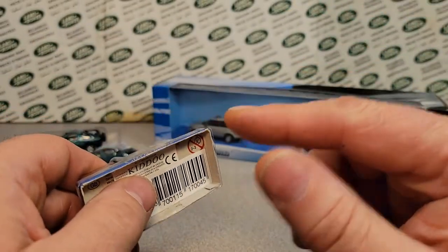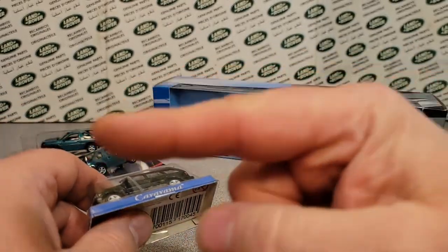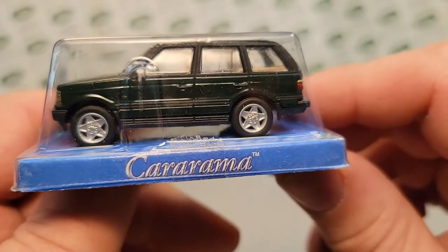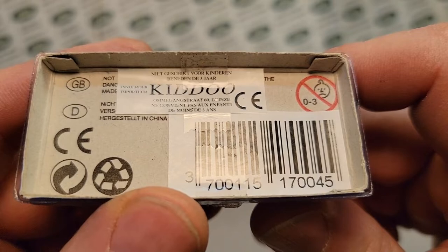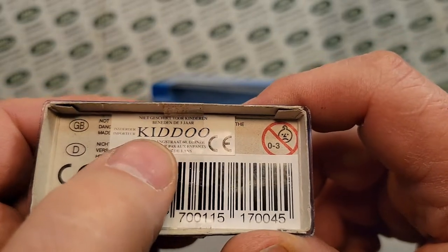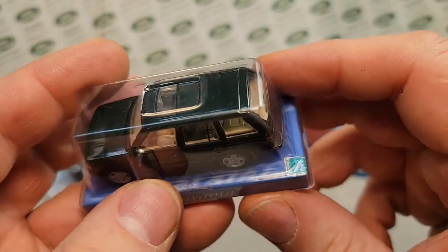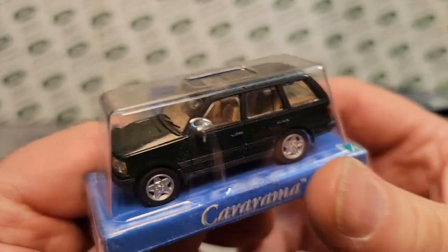He posts — we try to post all of his videos, Gary's videos, on the Roverland Facebook page, so go over there and check that out. And while you're doing that, give me a thumbs up here for a one-off Wednesday. So here it is, the one-off Wednesday Kararama. From what I understand, Kiddo is like a toy distributor, a toy store for model cars and things like that. So yeah, just really cool.